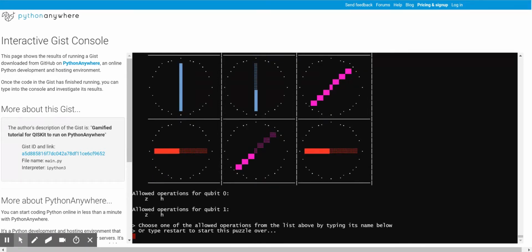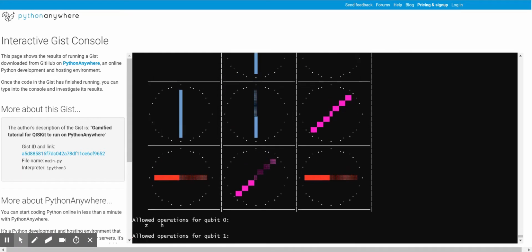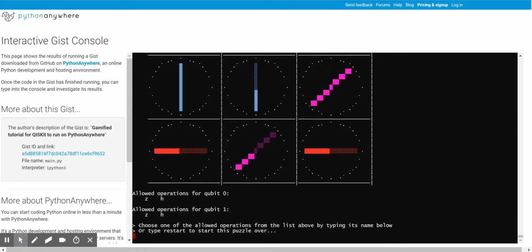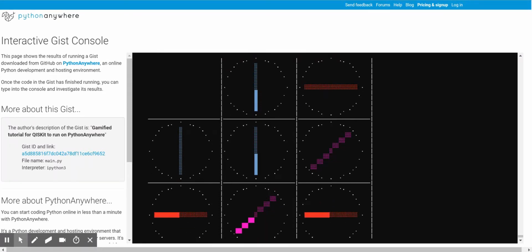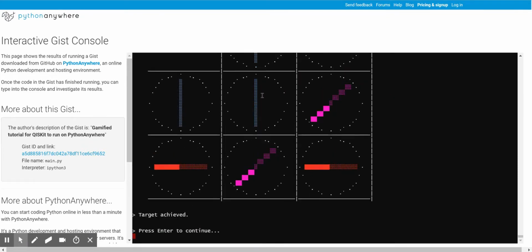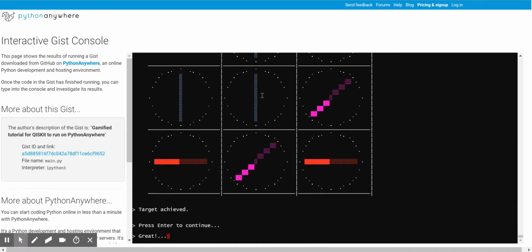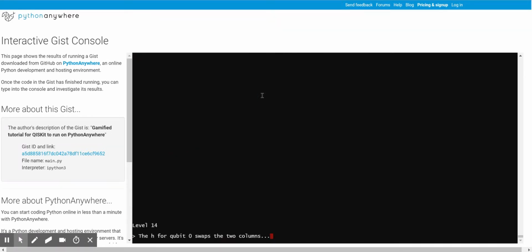And so, oh yeah, and I have to finish that with the next one. Oh, sorry, I cannot do an X. So H1 and Z1 and H1. Ta-da! Why? I thought I had moved that one there. Okay, H0. Whatever. Okay, cool. 14. I think there are 33 levels, so I'm probably going to stay at a half.